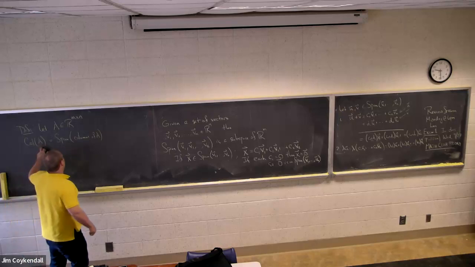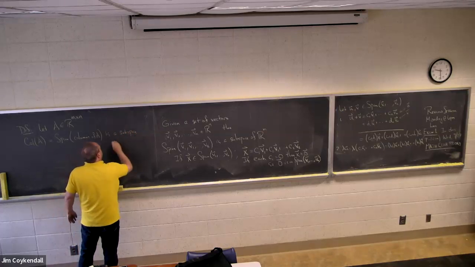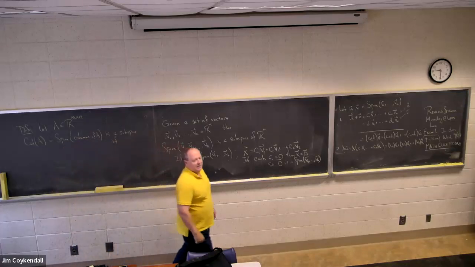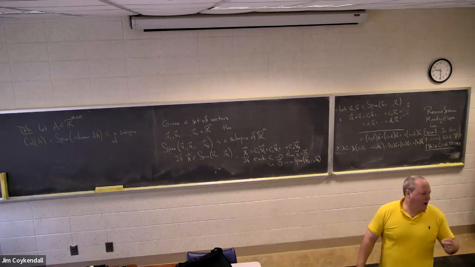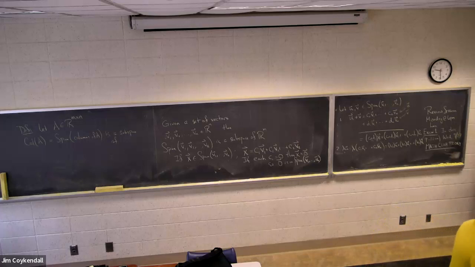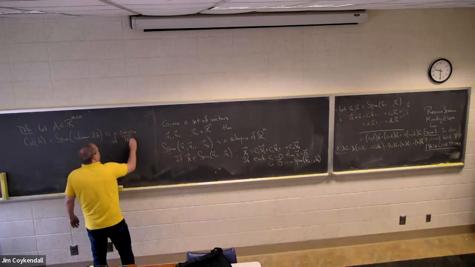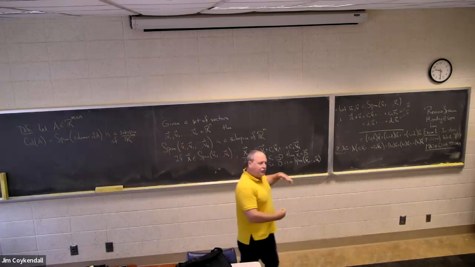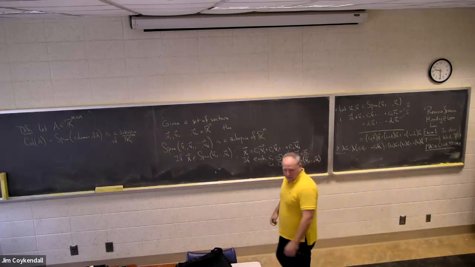That's what the column space of A is. It's the span of the columns, right? And we already know that the span of any collection of vectors is a subspace. So the column space, since it's a span of columns, must be a subspace of R^m. Because ask yourself this, how tall are the columns? There are m rows, so the columns are all m high. So this is a subspace of R^m, right?